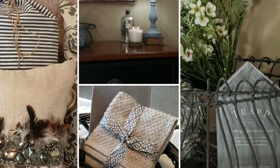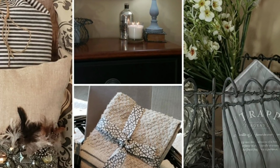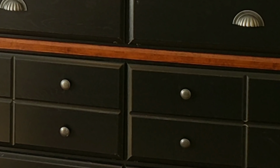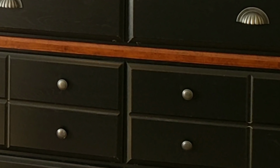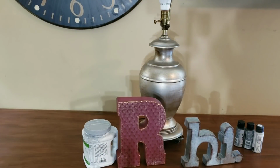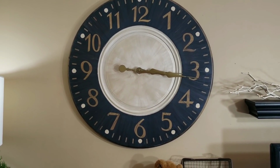Now, in part one of this series, I painted a small dresser and a chest of drawers, and I just did a small makeover painting this little brown strip. I also did a small transformation on a lamp as well as a clock.